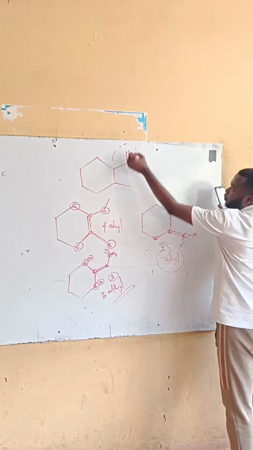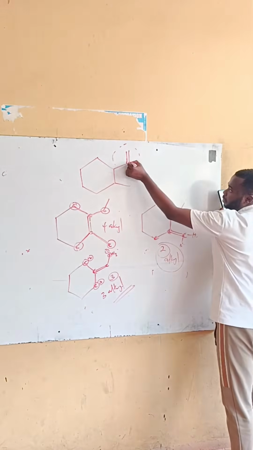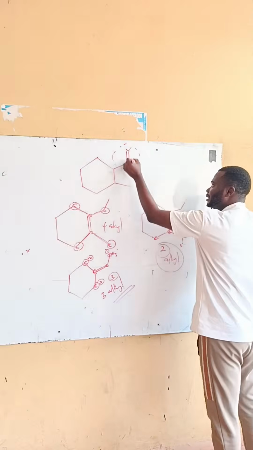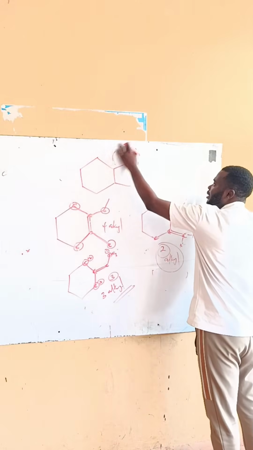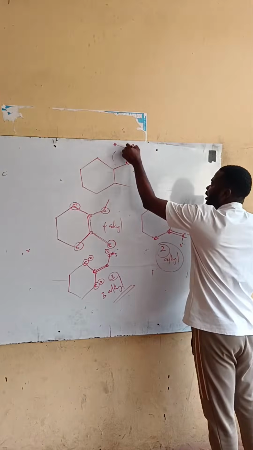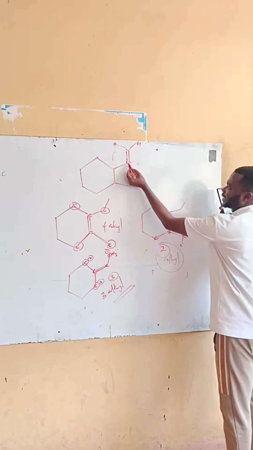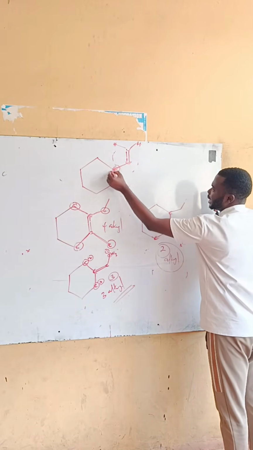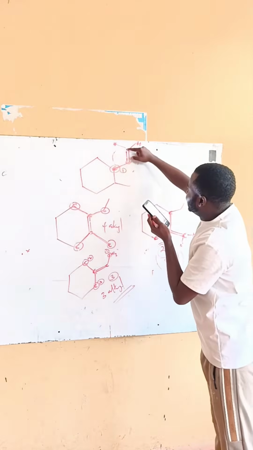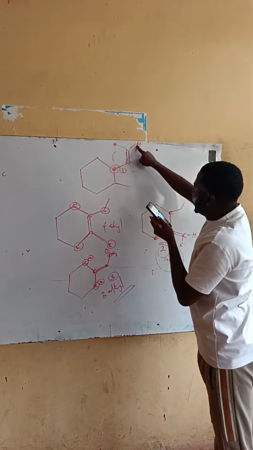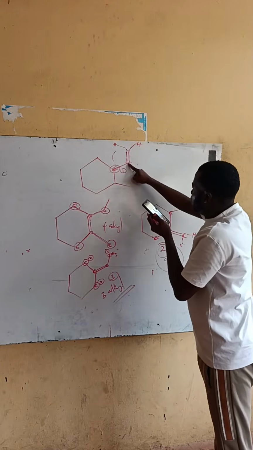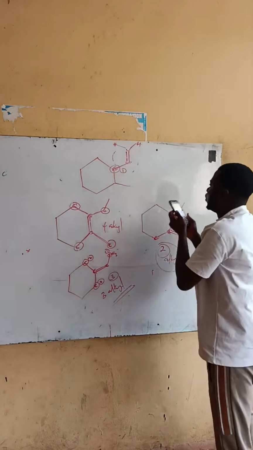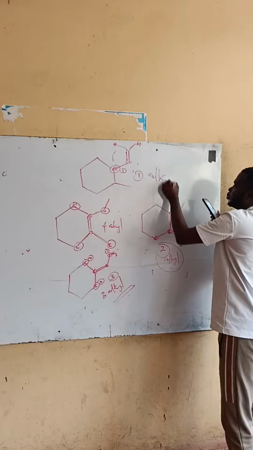Now, where is the C double bond C? This is C double bond C. Now you check on this C double bond C. On this one that is here, what we have there is H and what? H. You know. But what's attached directly to this C that is here? The only thing that is attached to it is this carbon that is here. So how many carbons are there? 1. So can you see that this is C double bond C? On this C we have hydrogen and hydrogen, which we don't need. But on this C we have it directly attached to this carbon, which is signifying 1 carbon. Because it's 1 carbon, it's going to be 1 alkyl group.